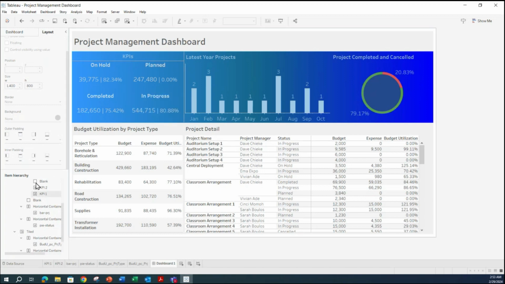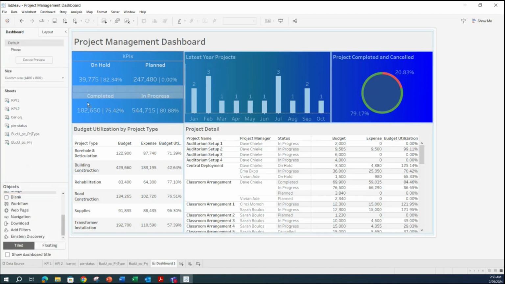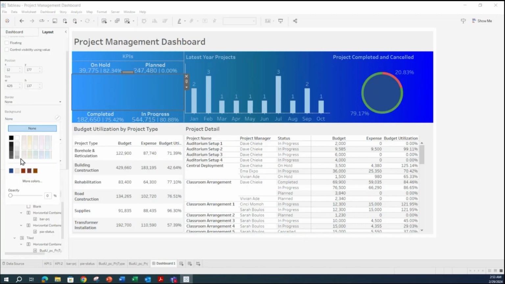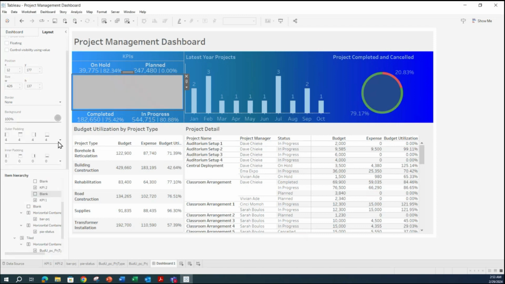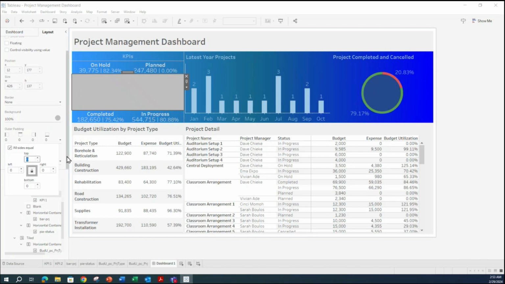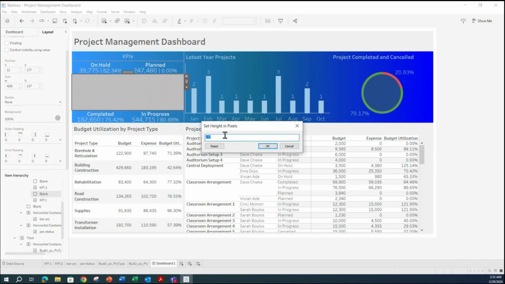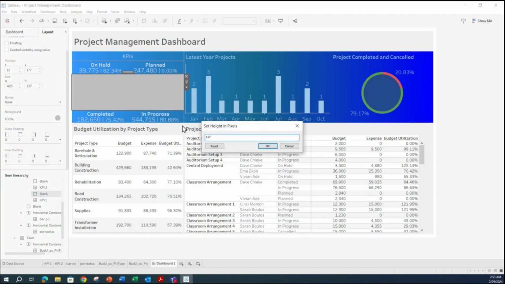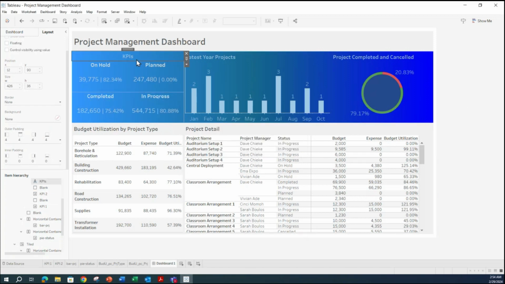I'll add one more line over here. So the same procedure: blank, drag over here, layout, here, close, outer padding 0, right click, edit width, height, cancel. So it's fixing the height. That's a problem. Well, let's try. So let's make it 1 and see what happens. Awesome. Yeah, it created 1. So here is my KPI. Make it a little down so that it's well balanced. So line here, line here, line here.